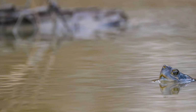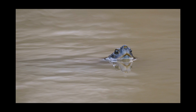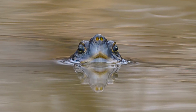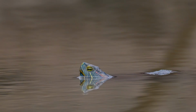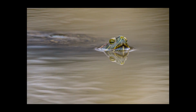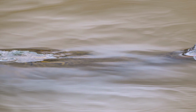I had been in the hide for hours already that morning and was considering moving to a different location when these turtles quite literally popped up out of the water. They were fascinating to watch swim around. One of them was interested in my hide. It came right up to it. I was only about 5 feet from the bank, and that's how close it got, checking me out, or at least trying to see what this new pile of sticks and brush was.